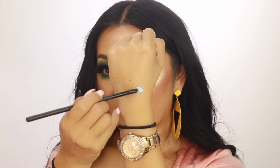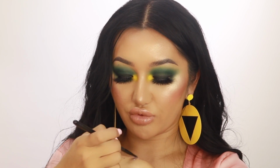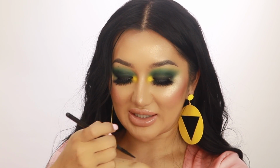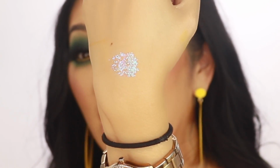But I'm going to do a little swatch for you guys so you guys can see the colour. Okay, so this is X-Ray right here. And I'm using the little base that it kind of comes with, so you guys can really see it. Oh my god, it's so pretty. It literally reminds me of mermaid scales. I don't know how big this swatch is. When you put it on the inner corners, it shines so brightly. It has like a blue and slightly teal purpley reflex to it. So yeah, that is one of my top shades for sure. And this is in a size 4.